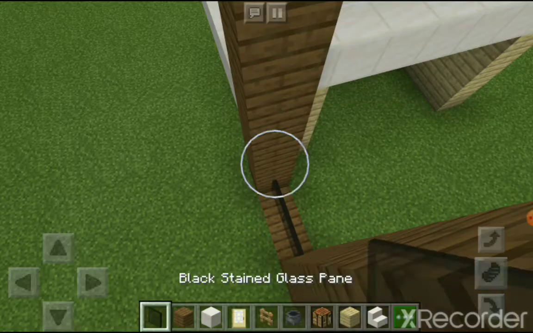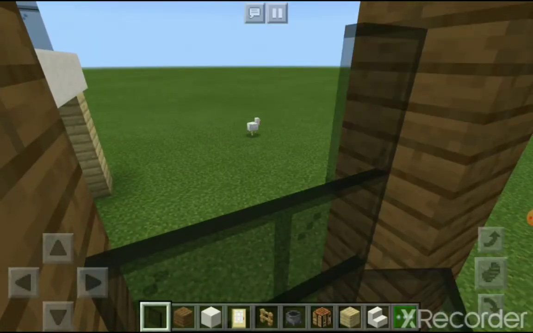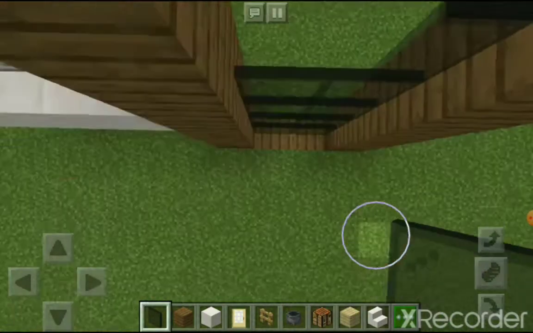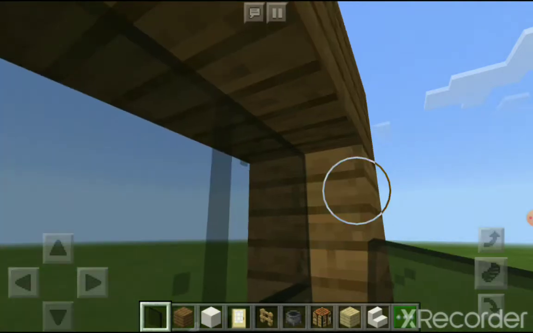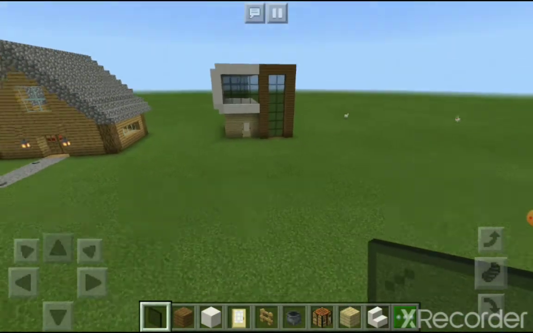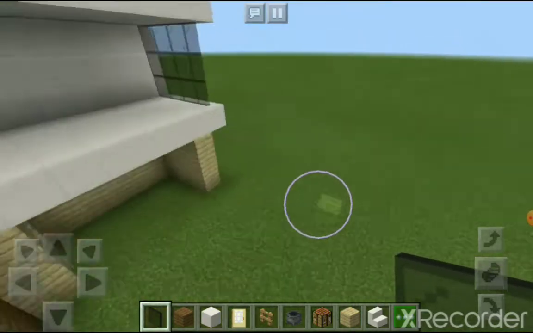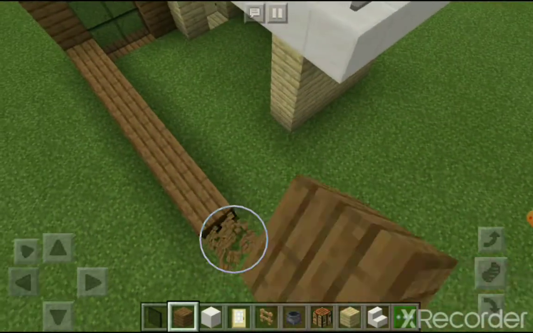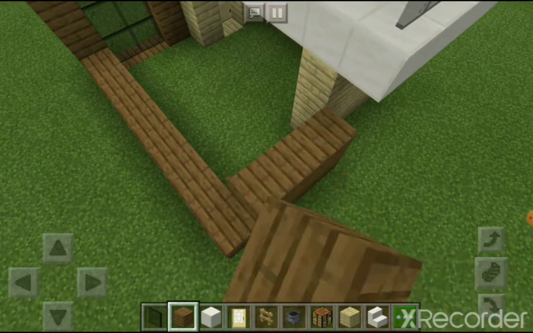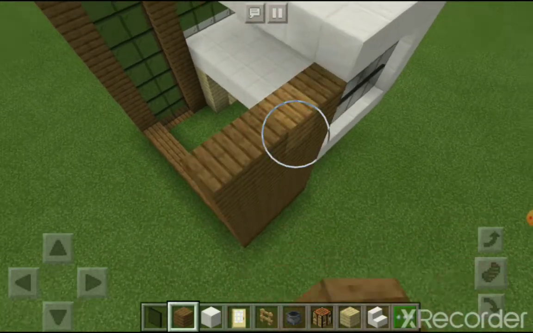Now, put this. The window, you need to put a window, so to make it look like a pro house. Look, it looks like a pro in the house now. See? But it's small. On the next video, I'm gonna show you how to make a big modern house. Cause, I don't know, I'm doing a small one for now. But that's fine. So put it here. That looks like a pro house to me.